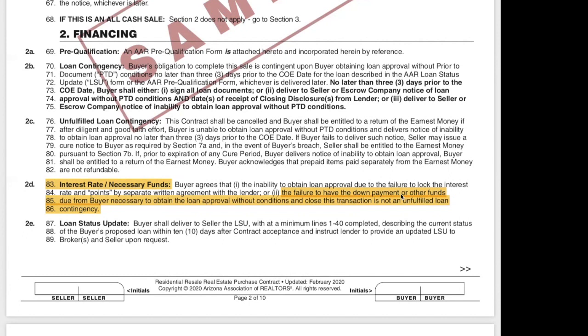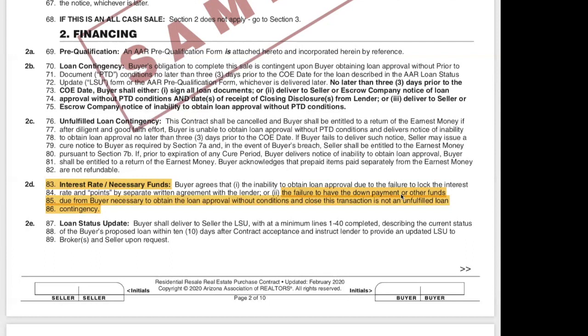That is one where the initial lender looked at it and gave us a pre-qualification based on the 12 months of income. The underwriter went back and said, hey, I want to see 24 months, and the numbers didn't add up that time. If that happens, make sure that if you get a loan denial letter, that they explain that very, very clearly. When you see one come back for interest rate / necessary funds not available, talk to the lender and say, hey, why is this? Because occasionally their automated system is just going to spit out this thing that says they don't have necessary funds. It's a code and it just spits out those words. But what we need is it to explain what that actually means.